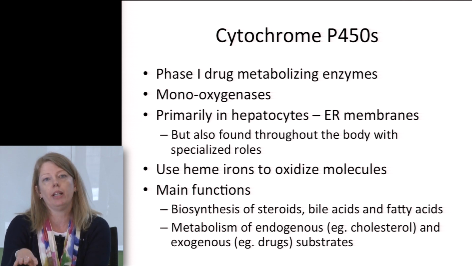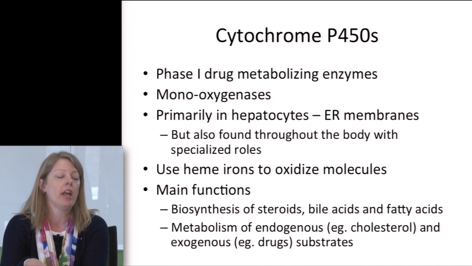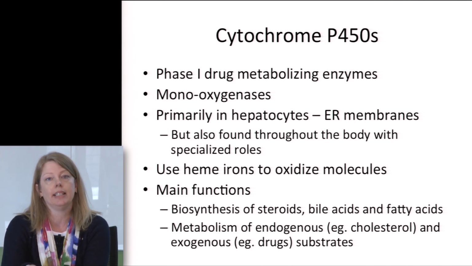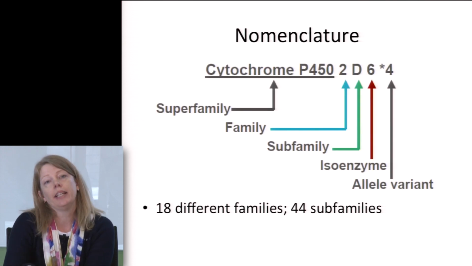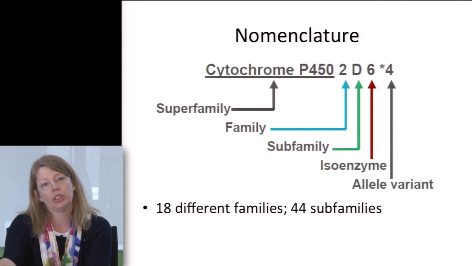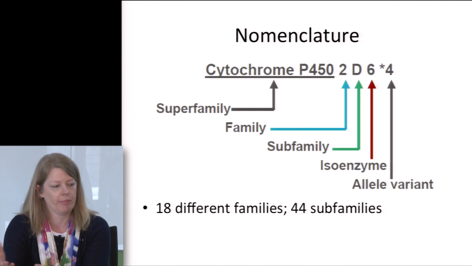But the primary reason I'm talking to you right now about cytochrome P450s is because of their role in metabolizing exogenous substrates, such as drugs or medications. So I'm going to take a minute to talk about the nomenclature for cytochrome P450s. It's important to understand how these genes are named so that it makes sense to you when we're talking about all the CYPs.